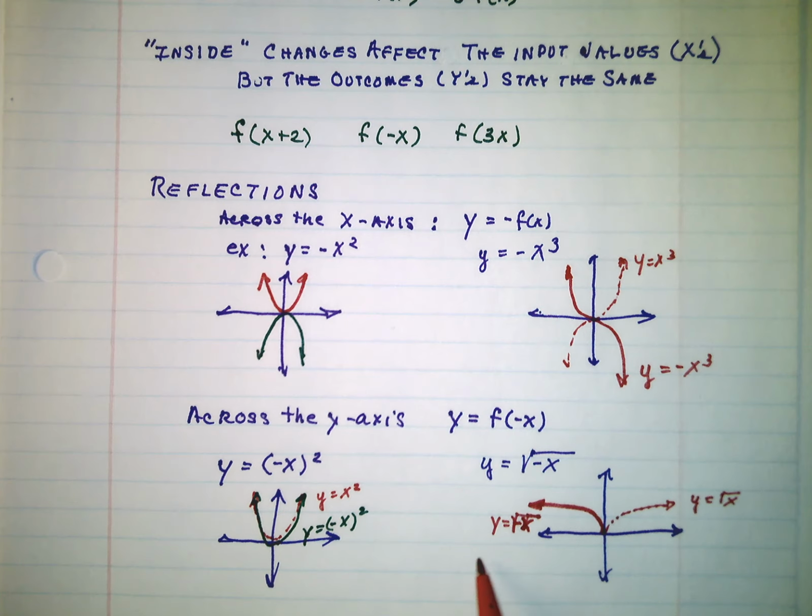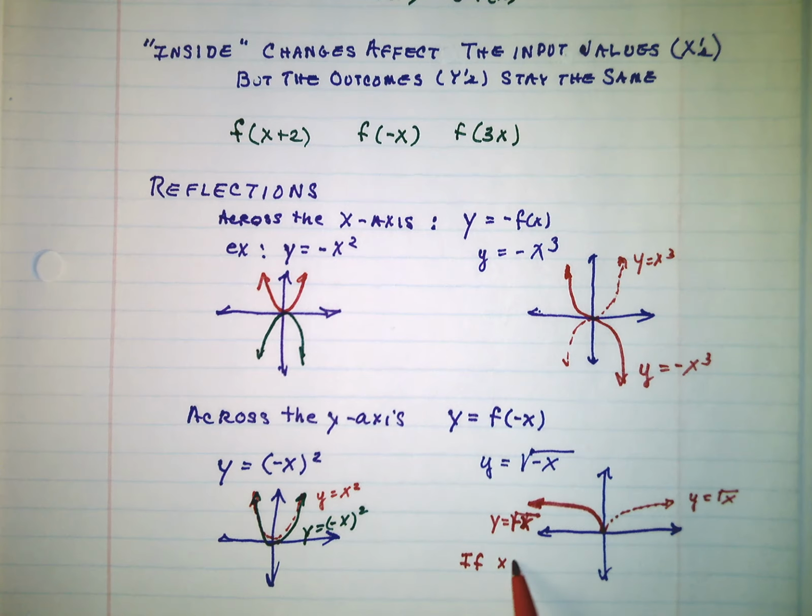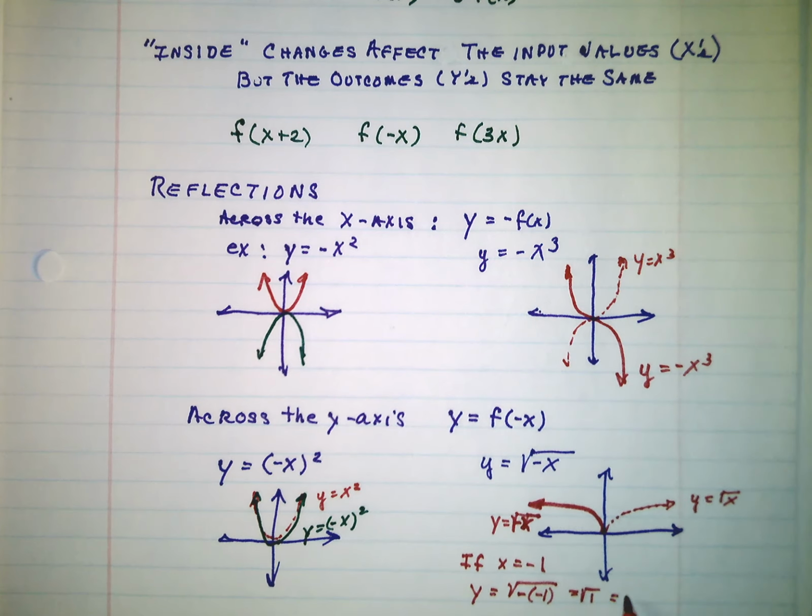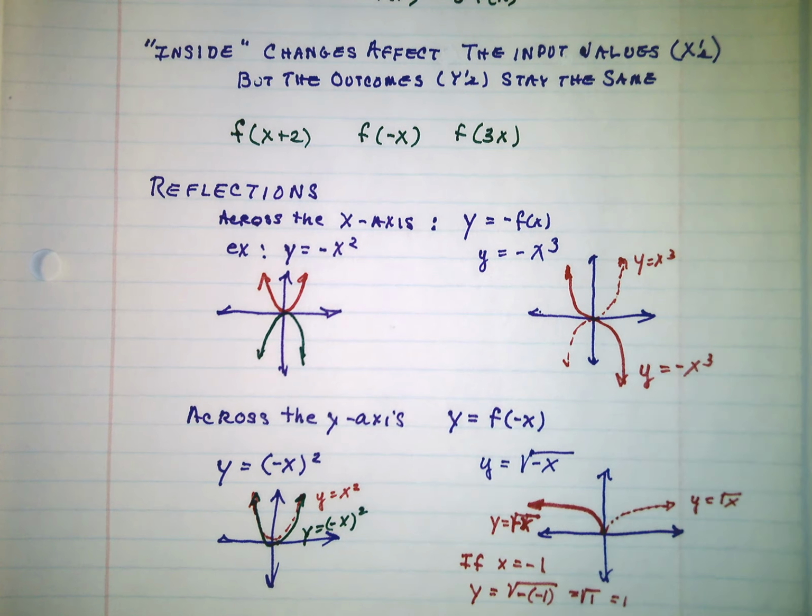Well, if we try 1, x is 1, and we should often try to see if what we've done is right. If x equals negative 1, then y would equal the square root of the opposite of negative 1. So it will work because we're going to be putting negative x's in and taking their opposites, so we'll end up being able to take the square roots after all. And that's all the reflections that we're going to study today, just across the x-axis and across the y-axis.